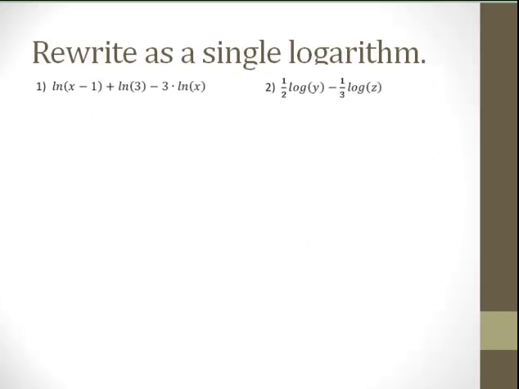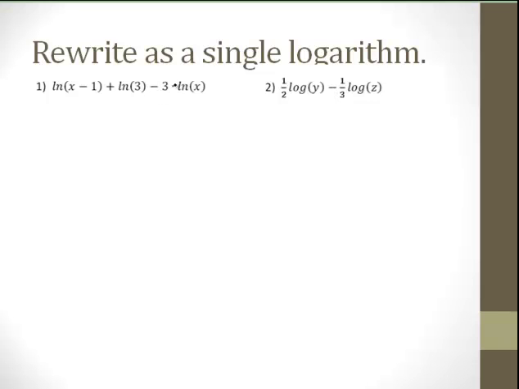So this one says to rewrite as a single logarithm. So we're going the other direction. They're all spread out. We're trying to combine them into just one. So let's look at what we have. Natural log of x minus 1 plus natural log of 3 minus 3 natural log of x.